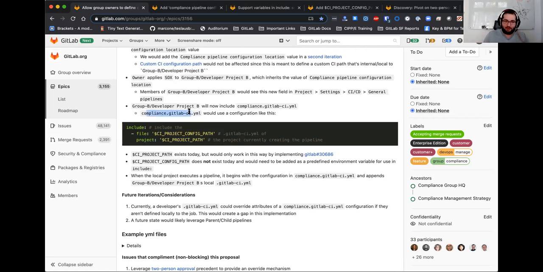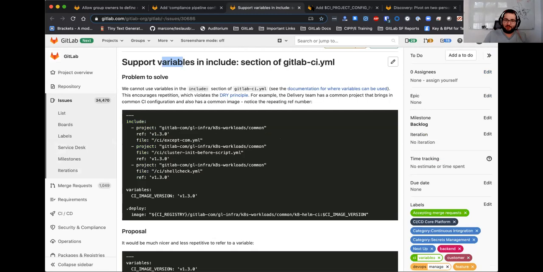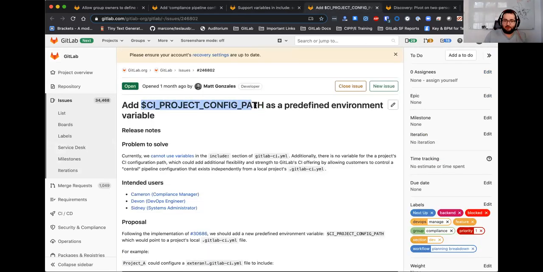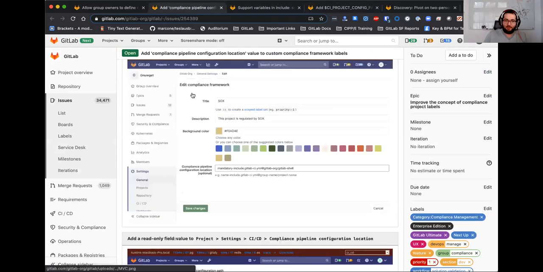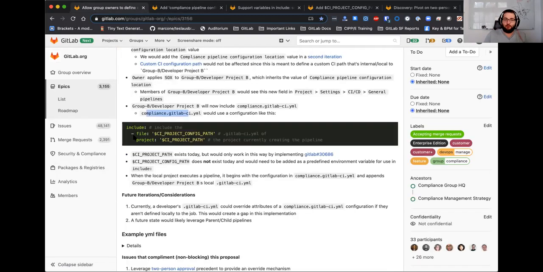And so in our compliance YAML file that's managed separately by a compliance team, after we've implemented the support of variables in the include section, the addition of this new variable, and this new field in the customizable compliance labels, we'll then be able to configure this and have it function in the way that our customers need it to function. So that's, in a nutshell, how we're moving forward on that proposal.